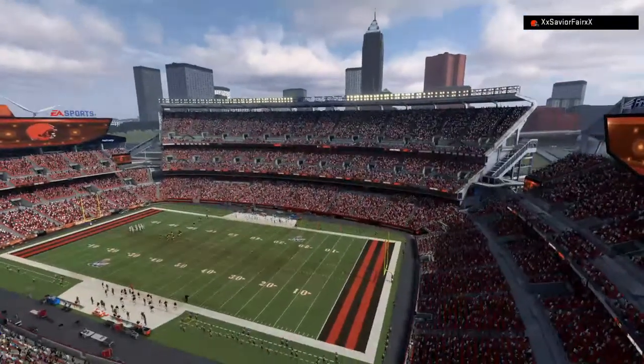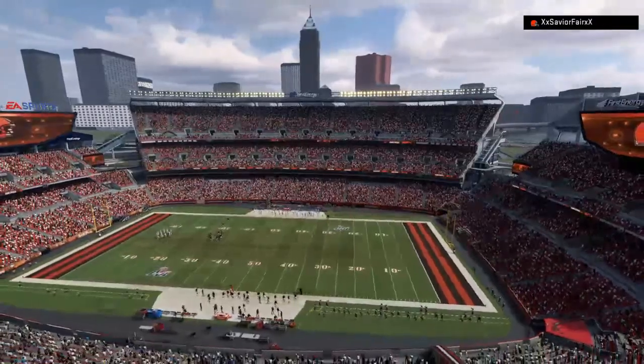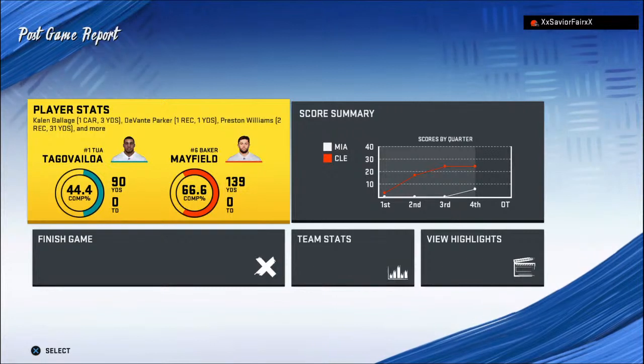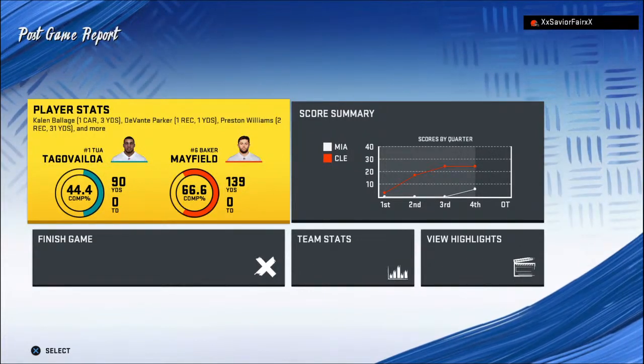So for the Browns, they move back over 500 now at 6-5. And they will hit the road next week to take on the Pittsburgh Steelers. Meanwhile, for the Dolphins, it's starting to look like it won't be their year as they drop to 5-6. And they'll get a chance to redeem themselves at home next week.